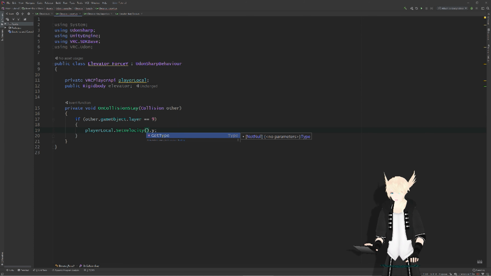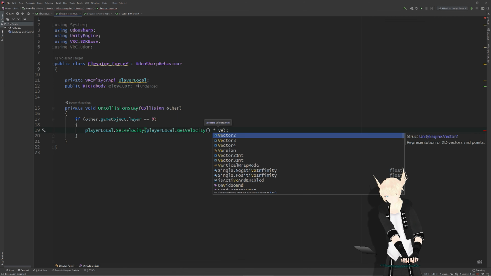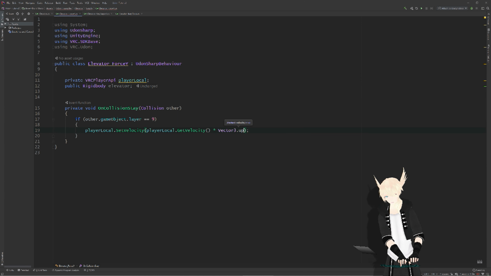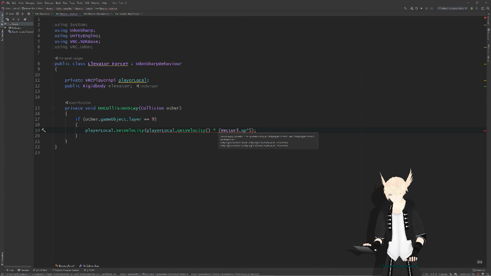Here, how about we do it player local dot get velocity times Vector3 dot up times 5. So theoretically this... wait, are we not able to?